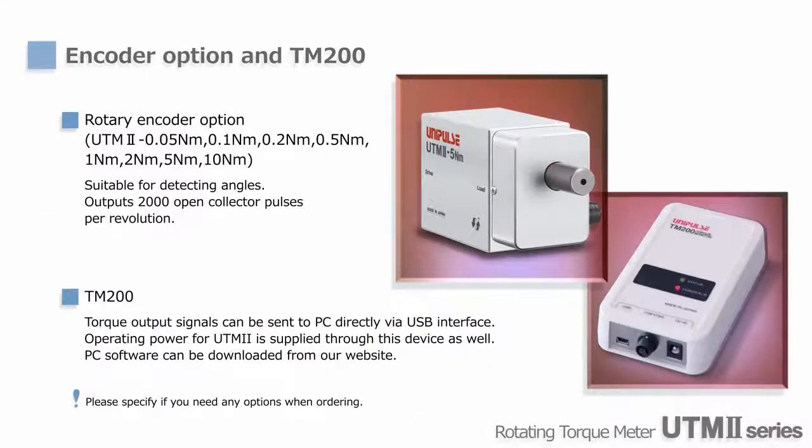The rotary encoder option is useful for monitoring torque angle relationship. It is an optical encoder and outputs 2000 open collector pulses per revolution. TM200 is a USB interface unit to monitor torque and rotational speed on PC. The unit supplies operating voltage to UTM II, and free software for data recording and graph display is available as well.